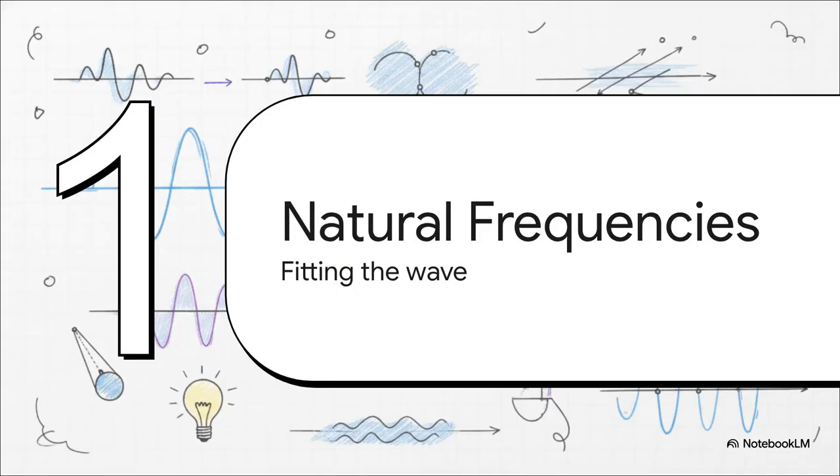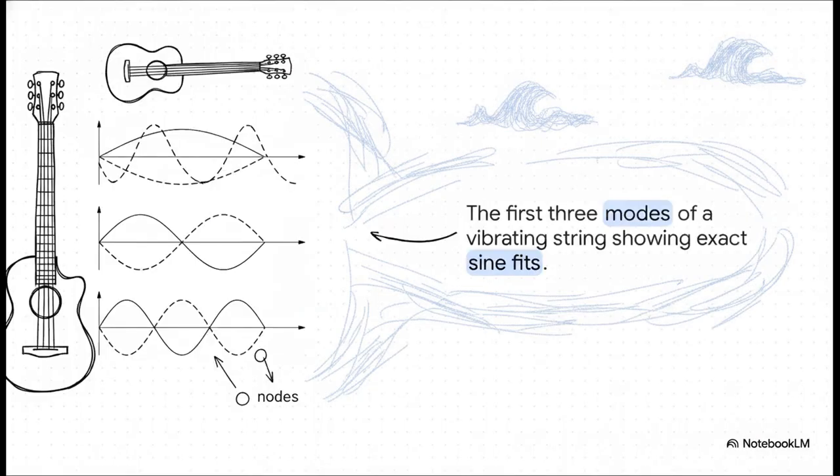Moving on to part 2, discovering natural frequencies. This is all about fitting the wave to the string. If you tie a string down at both ends, like a guitar string, it can't just vibrate any old way it wants to. For the string to vibrate smoothly without instantly canceling itself out, the wave has to neatly fit into the string's length. The lowest energy shape is just a simple, single arc. The next step up has a stationary node right in the center, giving it an S shape. Go up one more and you get 2 nodes.